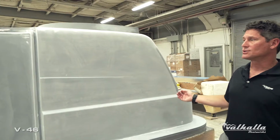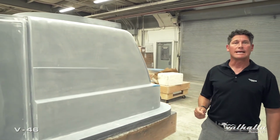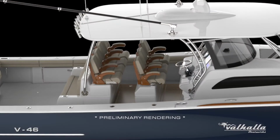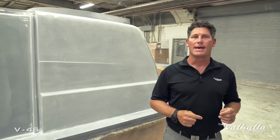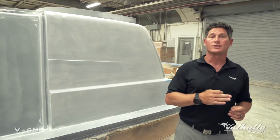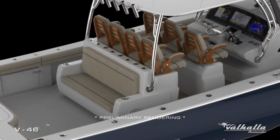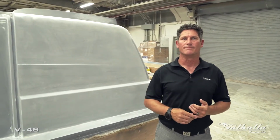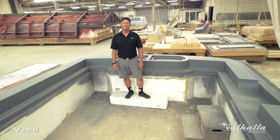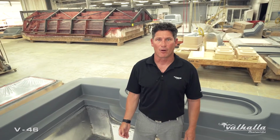With that added length for the console and the accommodations, we also gained quite a bit of volume aft for the seating areas and the raised platform. And what we did in the back end of the boat for the second row seating, we're also looking at an aft-facing mezz in the second row. So we'll have 2 rows of seating and the aft mezz now, much like the 41 carried. All of that on a 7-inch raised platform for increased and improved visibility at a boat of this length at 46 feet. So from the 41, what we've gained here in 46 feet is interior volume and accommodations, along with second row seating, and still holding that fishability from the 41.